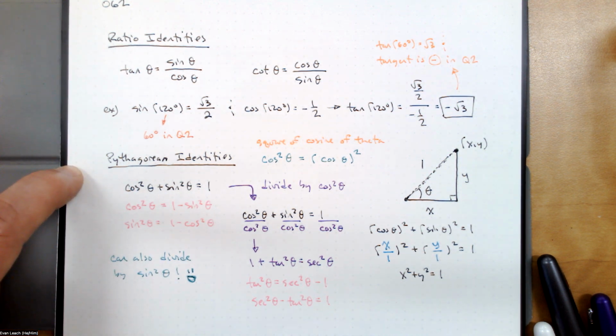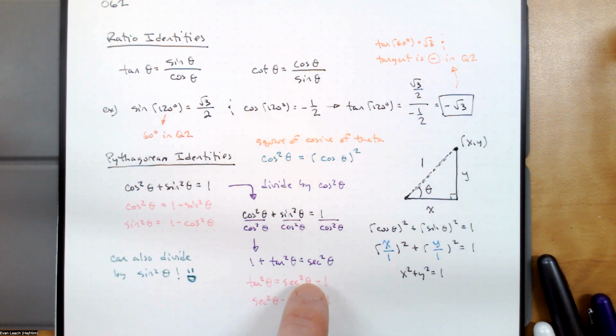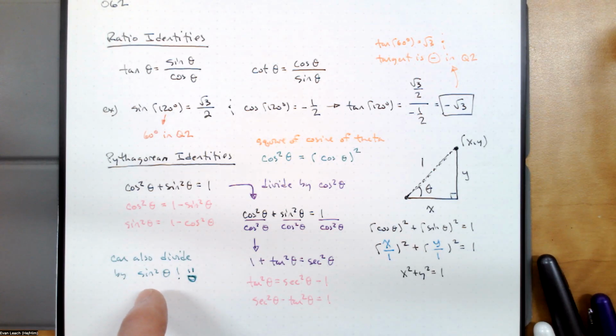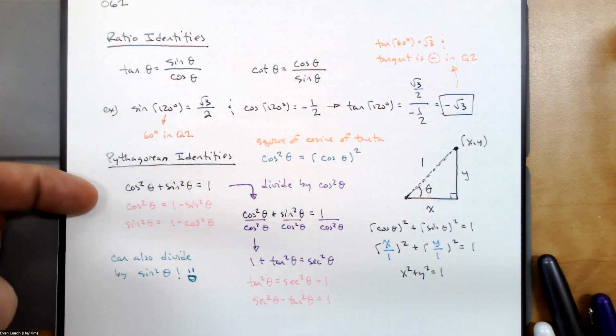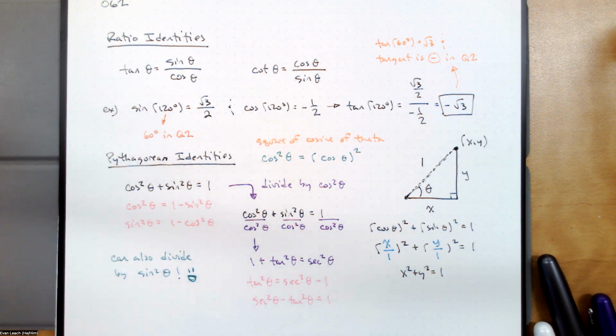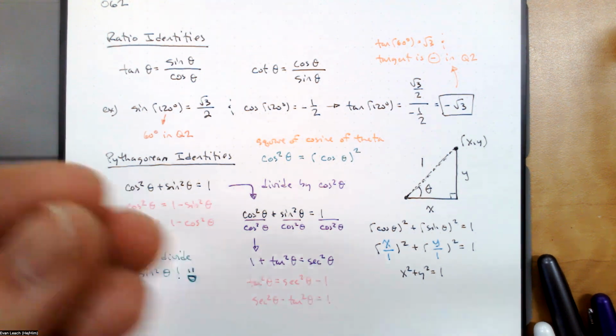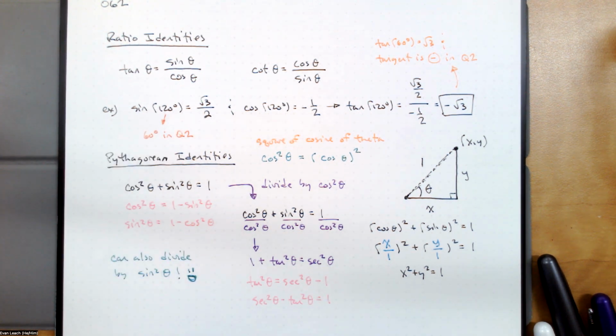Cosine squared plus sine squared is equal to 1. That is Marcia. What's the little kid's name? Jan is in the middle, in the Brady one. Marcia, Jan, and Cindy. So cosine squared plus sine squared is equal to 1, that one's Marcia. 1 plus tangent squared equals secant squared, that one's Cindy. This one is Jan. I didn't even write it down. Otherwise, when I do write it down, it's just like, oh, Marcia. But in this case, it'd be like, oh, cosine squared plus sine squared equals 1, again and again, and it gets very annoying. Just keep going.